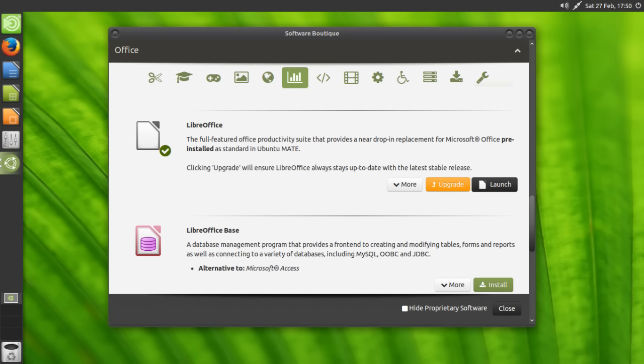Now that is something. So usually when a distribution like Ubuntu Mate releases, all of the software will stay more or less at its current version number until 6 months down the line, when they'll upgrade the entire system. This is generally for stability more than anything else. This is to make sure that all the software plays nicely together. I like the fact that it gives you the option to have the latest version of LibreOffice regardless of that. I think that's what that does.